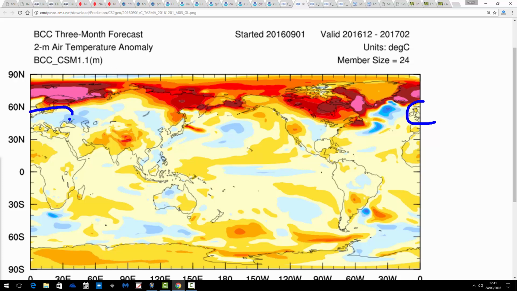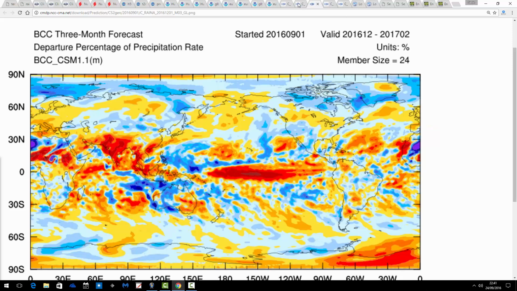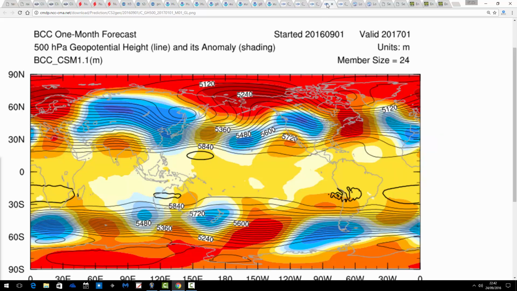Notice many parts of Europe actually coming out slightly cooler than average. Have a look at the precipitation anomaly. That comes out significantly drier than average, which you would expect because there's a ridge of high pressure anomalously sitting over the country. But the model, and this came out in the 6-month look ahead we did last night, is going for a cold January. So this is what the model is seeing in terms of 500 millibar height anomaly for January, placing a big ridge up to the north and over here to Scandinavia, up to the northeast of the UK. Trough is down over Spain and Portugal, which almost certainly turns the winds for us into the east.